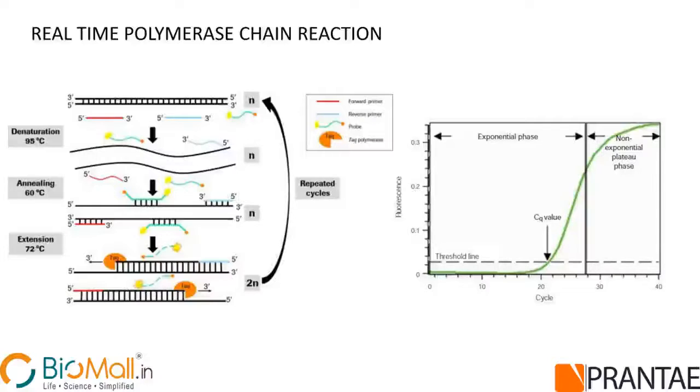The next general application is the real-time polymerase chain reaction. I put it for people who are not from a biology background, especially with the COVID news all over. This particular technique has become a hero in this whole war. Here, the idea is to look for a gene, whether it is present or not. In this case, you take a sample from a suspected infected human, and you want to look if the RNA of the virus exists in the sample. If the RNA exists, you know that yes, this person is infected with COVID, and if not, fine, you are safe, you are happy.